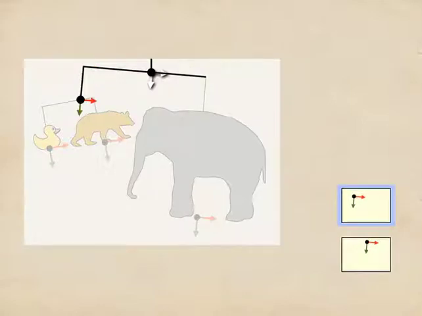Now I need to rotate again, so I'm in the right orientation for the duck and the bear. So I'll go ahead and rotate this thing a little bit counterclockwise, and I want to save this again, because now I'm going to go to the left to draw the duck, and then I want to come right back here with this orientation and this location so I can go to the right and draw the bear. So I'm going to save this.